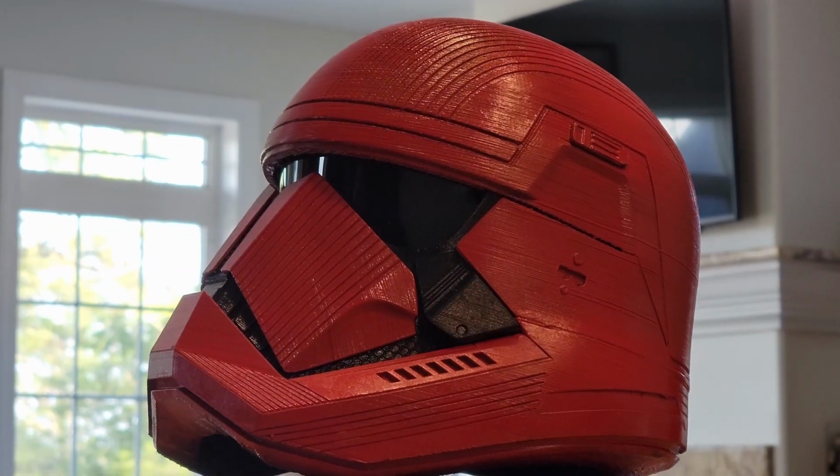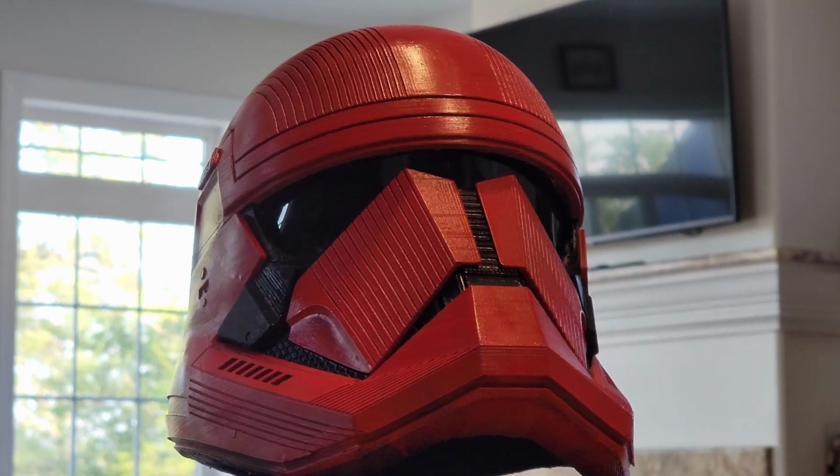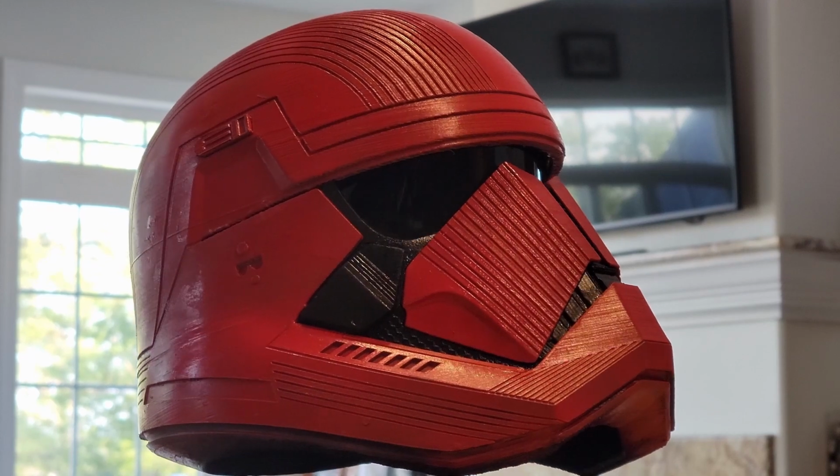And then one day, a couple months ago, I was printing something overnight. It was a Star Wars helmet. It looks really, really amazing. That's why I love and hate this printer. It screwed up overnight. It got clogged. The extruder was completely flooded with PLA and it was a mess.